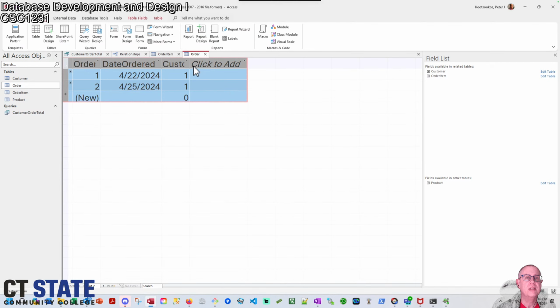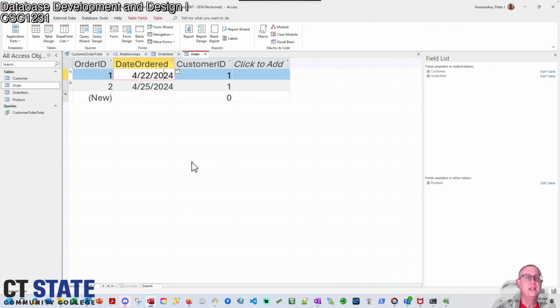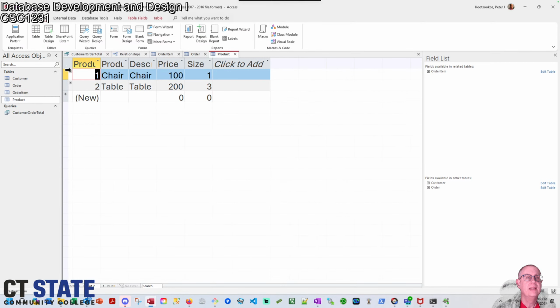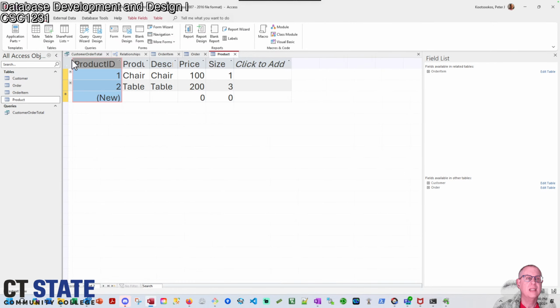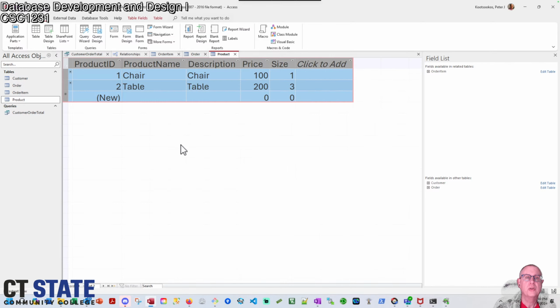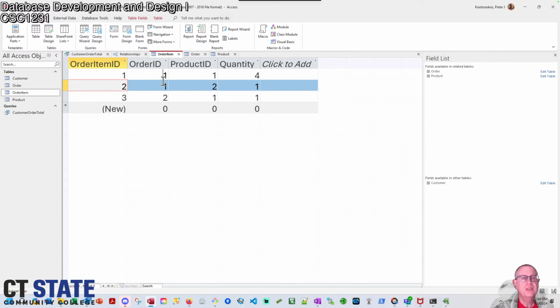It's basically only got the customer ID and the date it was ordered, and then obviously the product table could be more detailed, but I've got the product name, the product description, the price, the size, and that's about it. Okay, so for a particular order, the first order, order 1, has 2 items. It's got product ID 1 and 2. It's got 4 chairs and 1 table, basically.